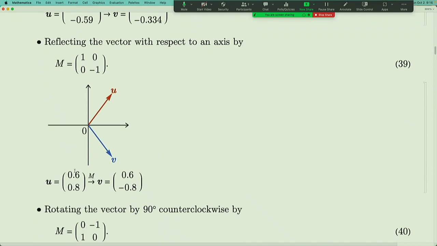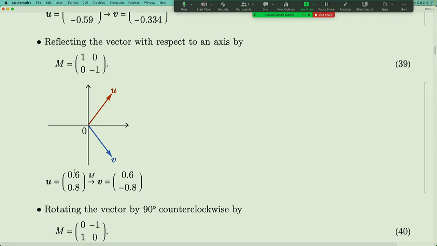Let's look at another example where this M is like this. It's a 2 by 2 matrix. Well, what it does is that for a two-component vector, the first component will not change because of this 1, and the second component, because of this -1, will get a minus sign once you multiply this matrix on the vector. So whatever you have, basically copy the first component to V and then flip the second component. And what this means is that its X component is not going to change, but the Y component is going from positive to negative and vice versa. So it's like you are keeping the X-axis unchanged and then flipping the Y-axis, right?